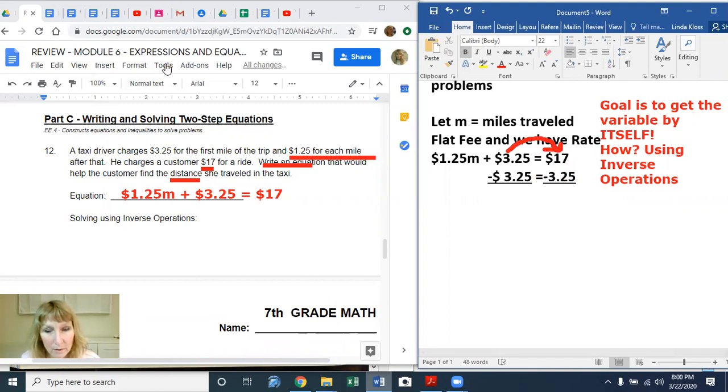If you've forgotten how to subtract with decimals, we have to line up the dot. Now there's no dot, there's no decimal with 17. But when there isn't a decimal, we can just assume it's after the number. We can add 2 zeros. That doesn't change the number, does it? $17 is still $17. It's $17 and no cents.